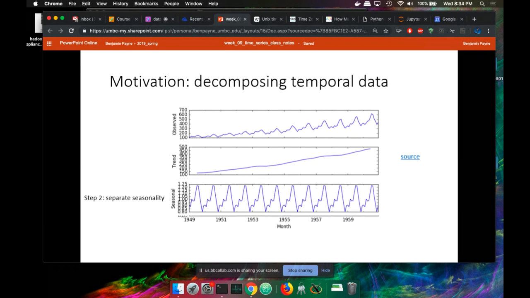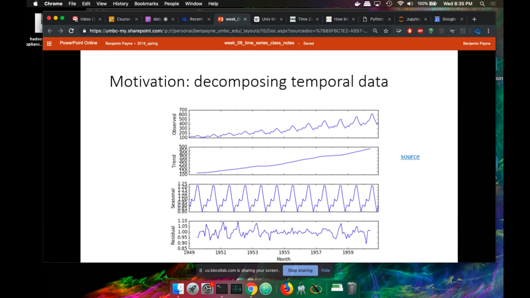And then the other thing that we're going to do in the rest of this class is look at the fact that you can pick out repetitive patterns in data. So once you've figured out that there's a trend and a seasonality, and you subtract both of those out of your data, what you're left with is the noise. And so you can model what the trend is, what the seasonality is, and then what the noise is. So there's some potentially permanent patterns in here, but the noise is just a random process, and those three effects cumulatively describe your original data set.